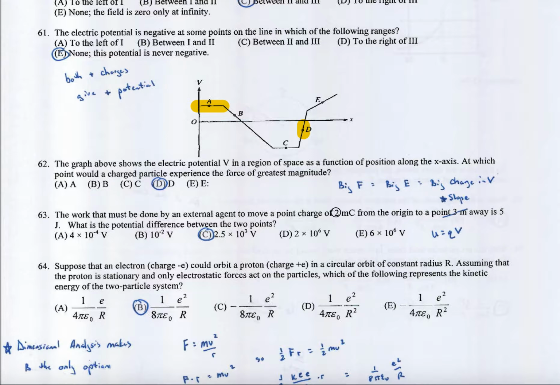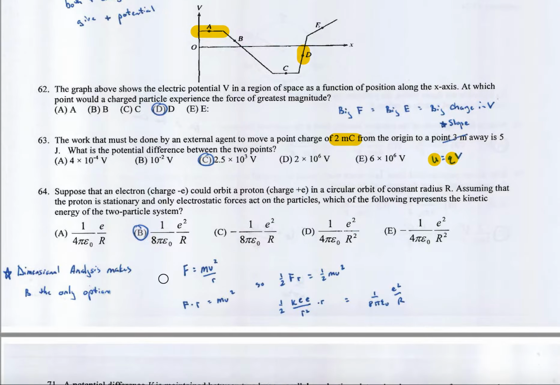Okay, so we're just going to take this millicharge, 2 millicoulombs, and that distance doesn't matter, and the work is 5 joules. So if we know the work is 5 joules and we know we took a certain charge, then we can figure out what the voltage difference must have been to do that, right? We're just doing work equals QV, right? The increase in potential energy is just the amount of charge times that voltage.